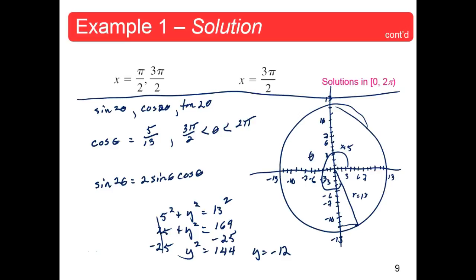What does that help us with? That's what your sine theta is. It'll be 2 times sine theta, which is negative 12 over 13, exactly, times cosine theta, which is 5/13. Okay? And this will be, 2 times 5 is 10, times the negative 12 will be a minus 120, right? Over, and we already know what 13 times 13 is, right? 169. Perfect.